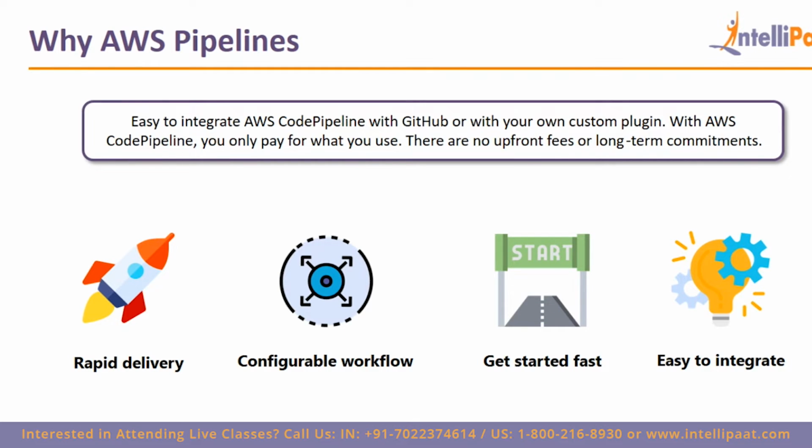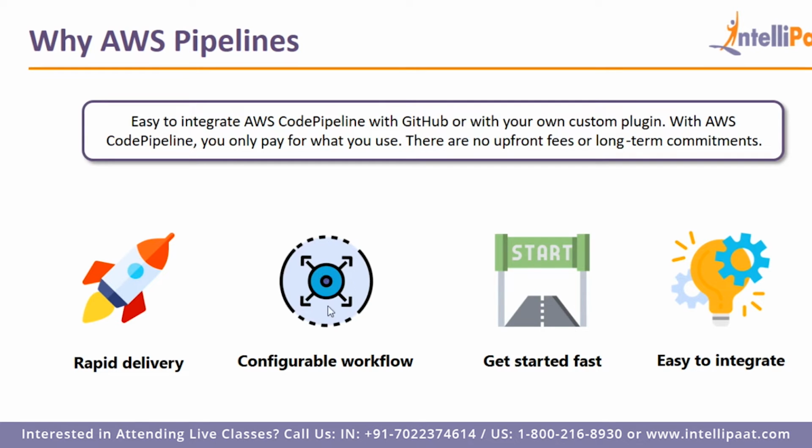And then also it is pay for what you use. It's the same thing, guys. And also there is no upfront costs or long-term commitments. So it is basically free. Whatever services you launch using it, for example, the EC2 instance, those are charged, not these services like Pipeline or CodeDeploy. And also rapid delivery, which basically means whenever there is a change in your code and it is applied to the master branch, it will be applied to your website directly.